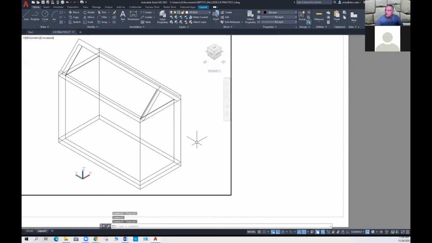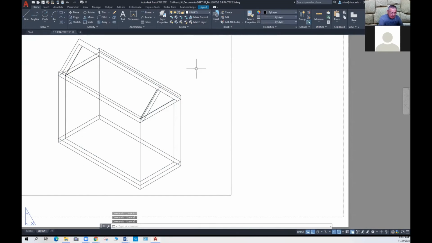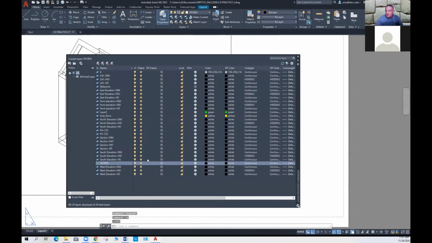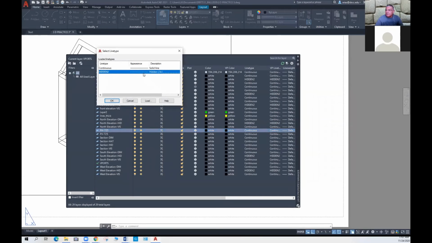Now, why doesn't it have the hidden lines? Because those lines should be on the hidden layer. Oh, PH is a new layer that is hidden. So let's go to layers and select profile, profile hidden, and we're going to make that hidden.